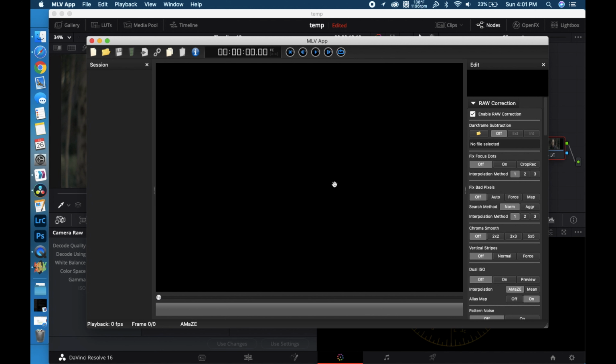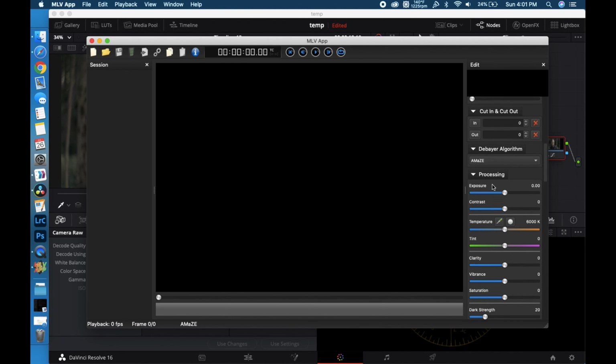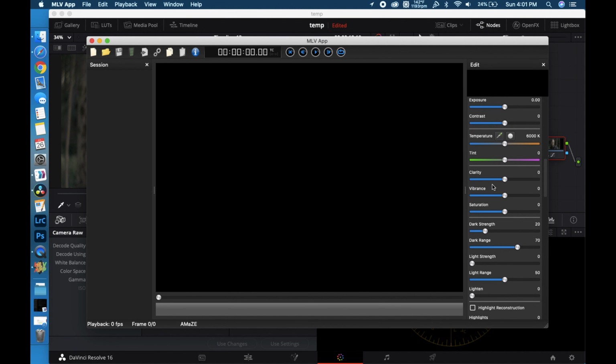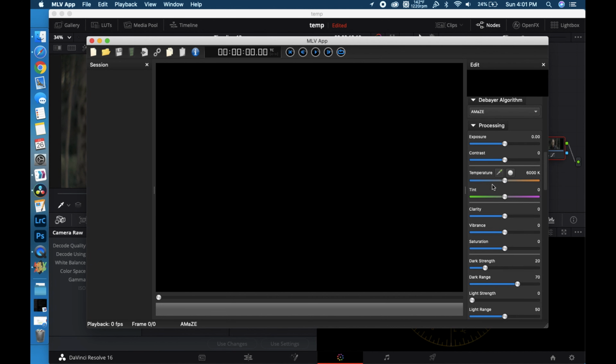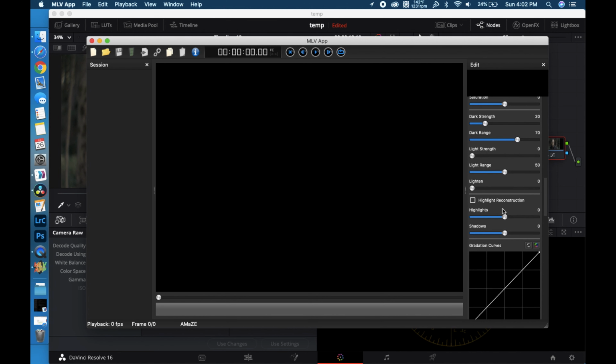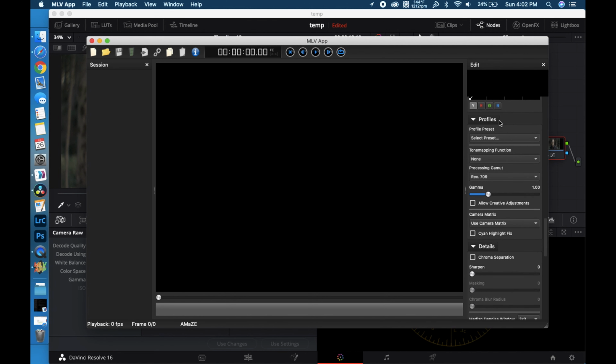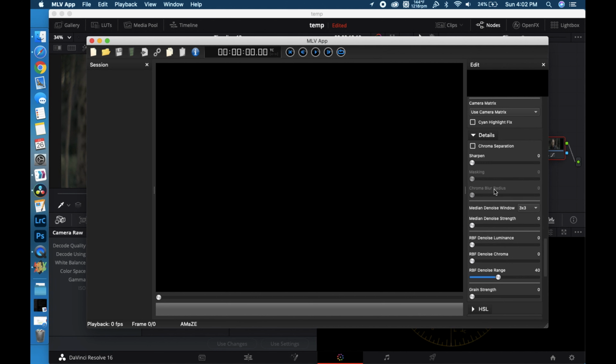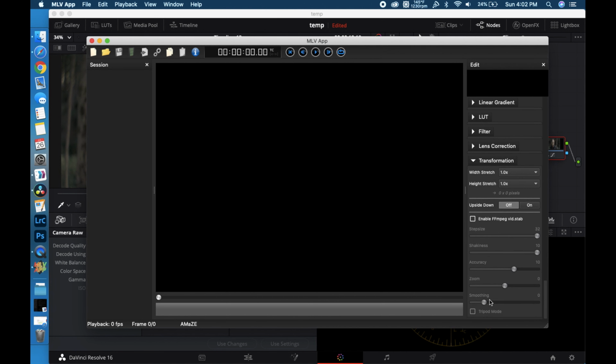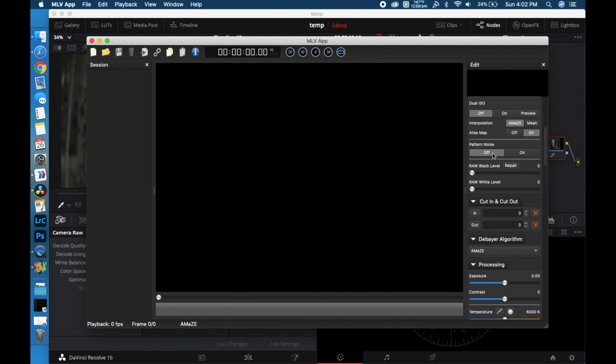Okay guys, so first off, once you have your recording and you're going to start using it and you're going to edit with it, you have to start off in what I'm going to guess is going to be MLV App. This app is reasonably useful. It has all of these kinds of settings on the right side, very similar to Lightroom for color grading or color correcting, and doing this kind of stuff, sharpening, some noise reduction, and loads of other things. I never use any of this, actually.